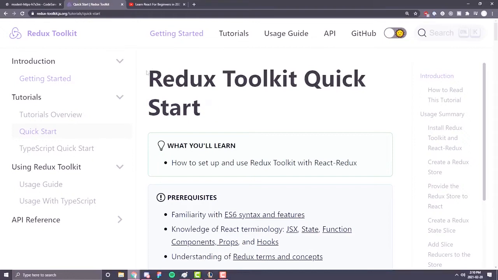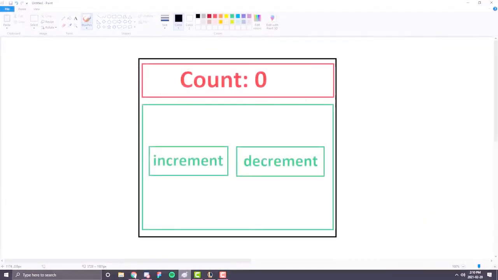First of all, let's understand what Redux Toolkit is and what it aims to do, and how state management outside of the React ecosystem works as a whole. If you had a counter component, for example, and you chose to split up your application into two different components, the first being the component that increments and decrements, so it has the increment and decrement buttons, and second, the component that displays the count, it might get a bit tricky.